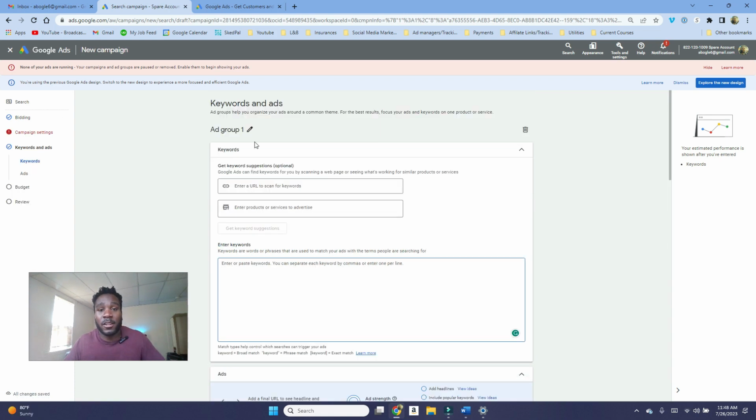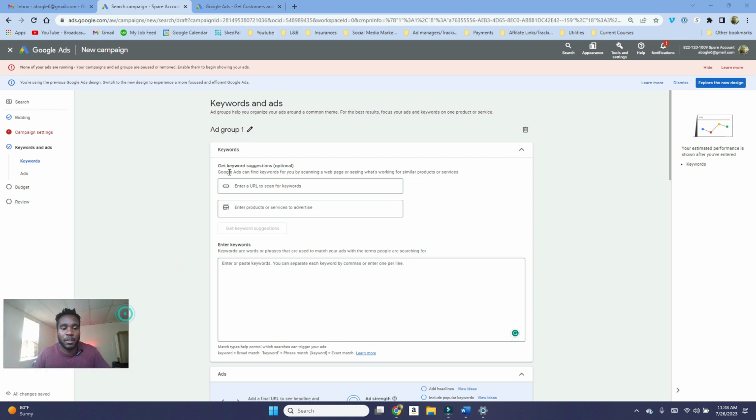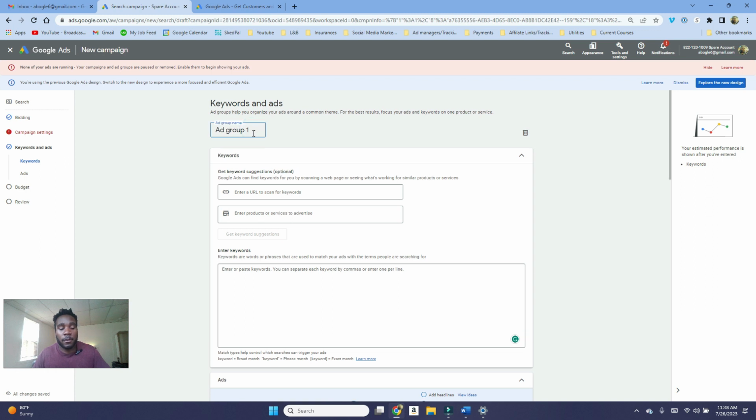So now Google is asking us to put in keywords for our campaign. However, we don't want to do this just yet, because I'm going to let you guys know of an easier and a faster way to add in keywords. However, Google's not going to really let us move until we create an ad group. So I'm going to stick with the home care niche, but all these tactics work for many different niches. They work definitely with electric, solar, HVAC, because I've run ads for all those niches as well.